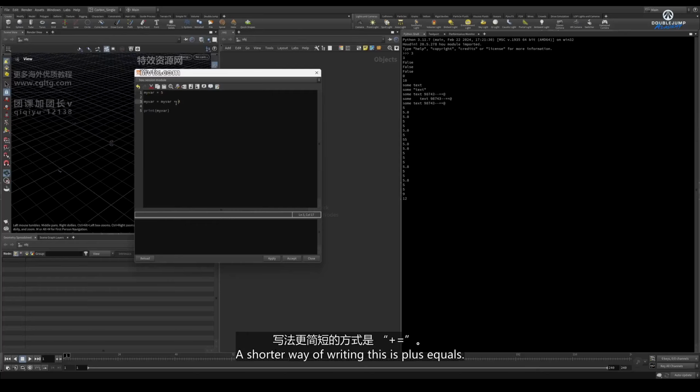A shorter way of writing this is plus equals. So you can just say plus equals 4. And that says take the original, add this number to it, and then override it. So that's going to give us the same result. Now you can do addition, you can do subtraction, so minus equals 4, or just my var minus 4, or you can say 4 minus 2 if you want to, and it'll still all work. So these are ways of working with addition and subtraction.